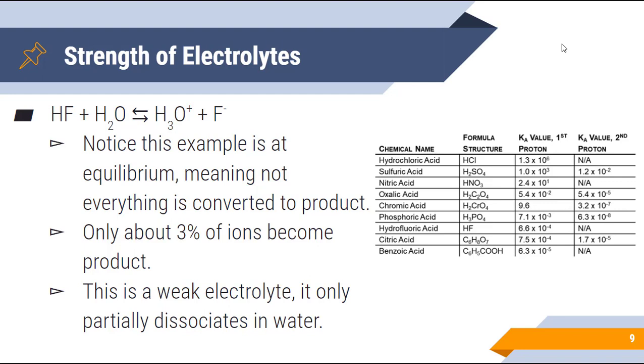But if I look at the acids below that, oxalic, chromic, phosphoric, most of those have equilibrium that lies to the left, meaning that favors the production of the reactants more than the products. Because remember, a K value that is less than 1 favors our reactant production versus our product. So as a result, we can look at the value for K to determine if it is strong or weak. If K is typically greater than 1, we can consider it a strong electrolyte. If K is less than 1, we can consider it a weak electrolyte.